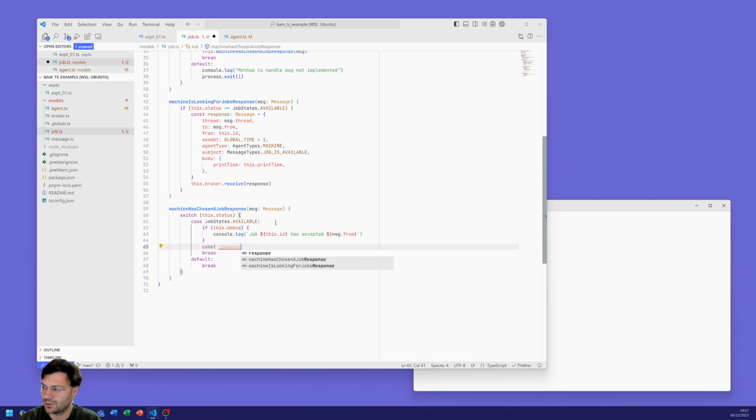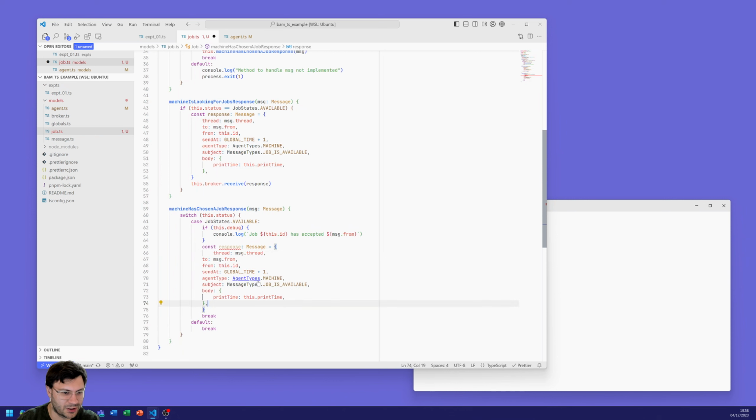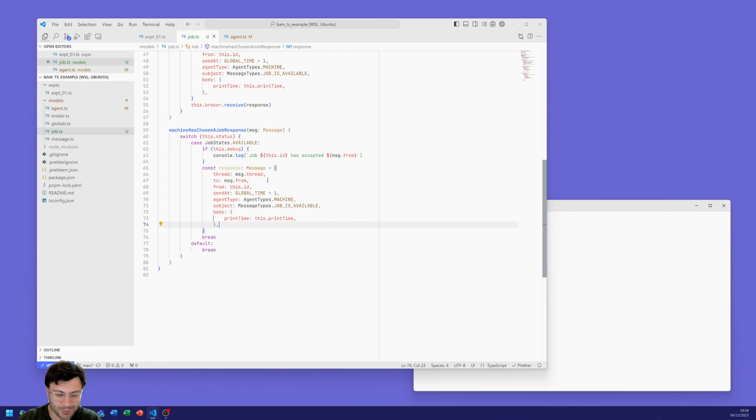We'll then do const response type message, and same as before. I just copy and paste most of that up the top. So we're going to keep the message thread. We're going to respond to the machine that we've added to. We are then saying it's from us in the next time step, and we are now going to say machine job has accepted machine's offer.